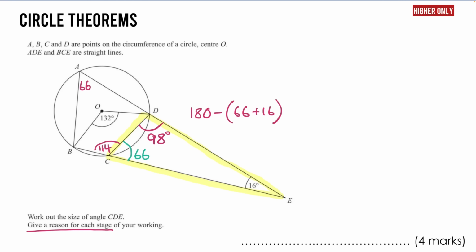I could give 2 more reasons in those final steps there as well. We had the 66 because angles on a straight line equal 180, and 98 because angles in a triangle add up to 180. So we had 2 circle theorems and 2 just angle rules that we gave along with that as well. But there we go, there is one variation of a circle theorem. Of course, there are absolutely loads of different styles of questions, so I will link the video for circle theorems in the description. You can have a look at some different examples as well.